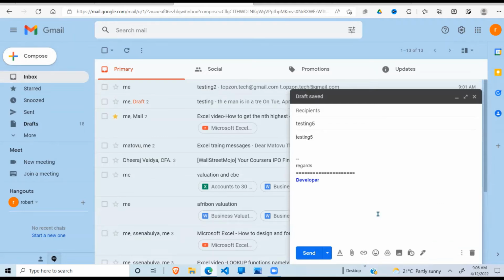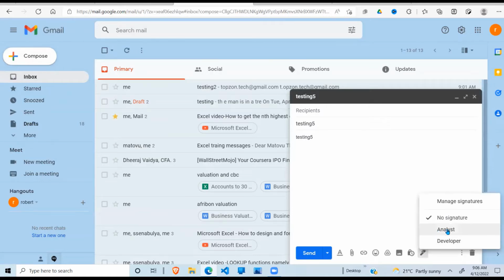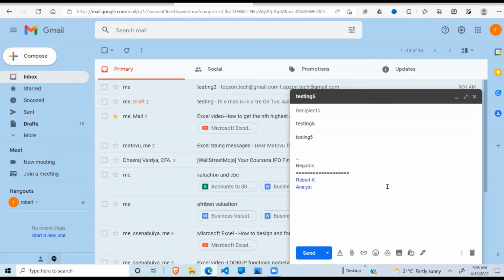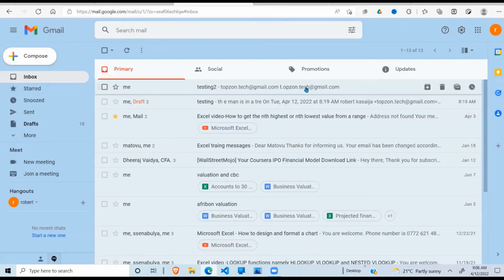When I click on it, it will appear here as my signature. I can also say I don't want a signature on this email. Then I do that. I can say put my other signature, which is analyst. So you can have different signatures and you can toggle between them. So this is tip number 7 of how to insert signatures in mail.